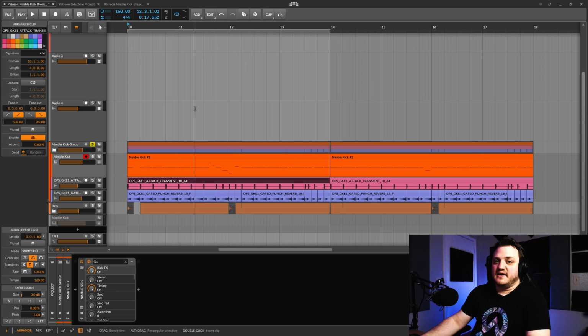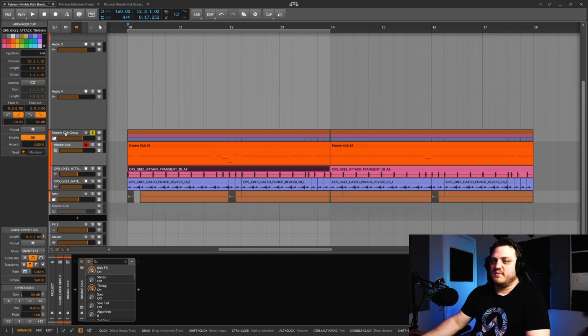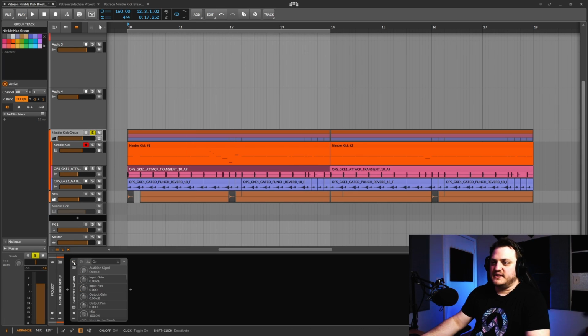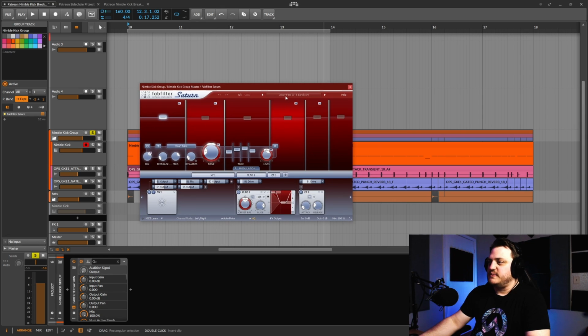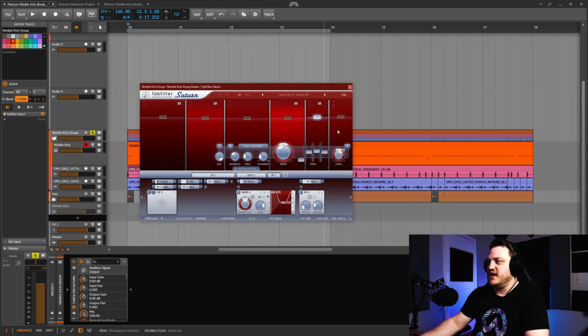Now, as a final step for this kick project, I added FabFilter's Saturn to the group, and the group being Nimble Kick itself, the transient, and the reverb. In FabFilter Saturn, I found a preset called Crispy Fats 2. Modified it a little bit. It didn't sound great at first, but it did have some things that I really liked about how it was splitting these bands up and the types of distortion it was applying to each one. Got some warm tube in there, gentle saturation up top, heavy saturation up top. It just made a really cool sound.